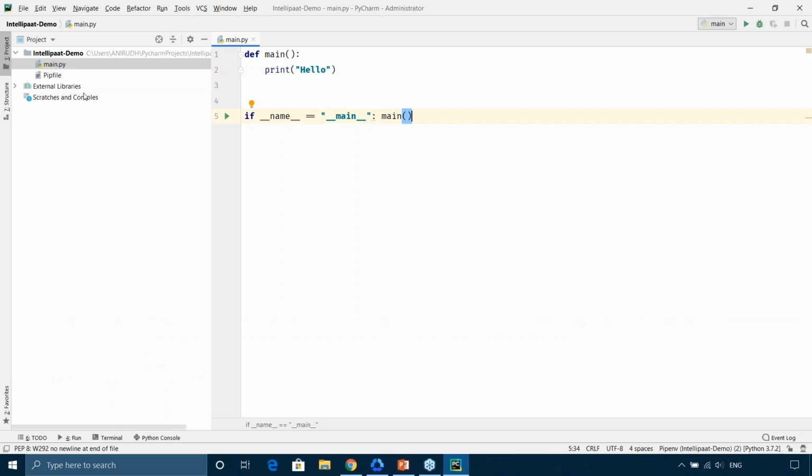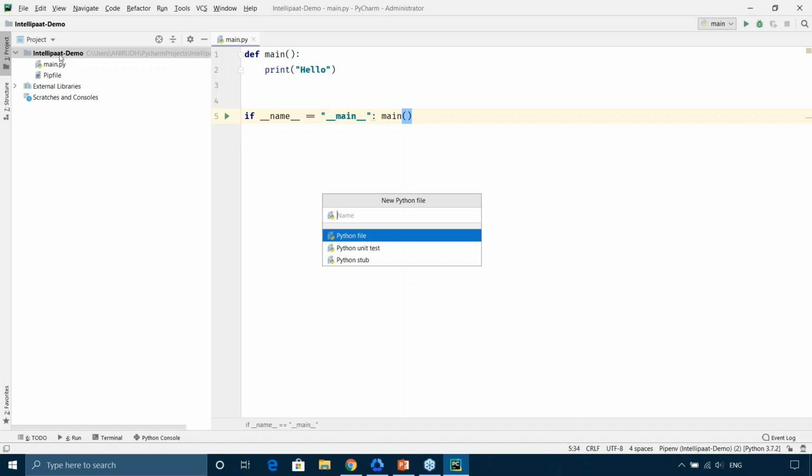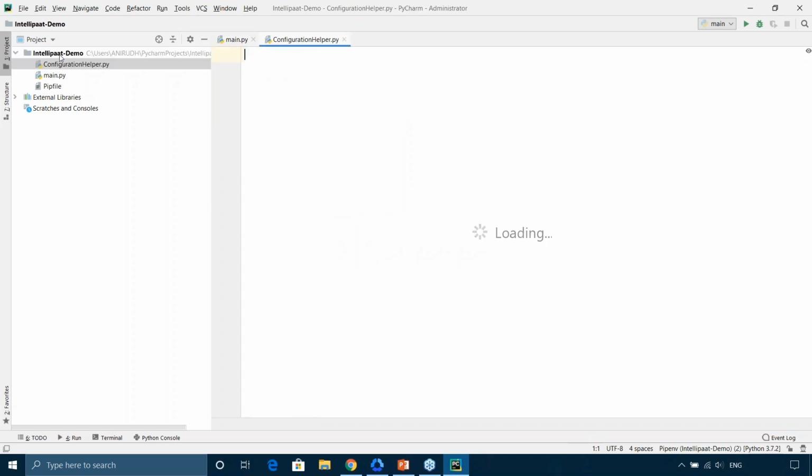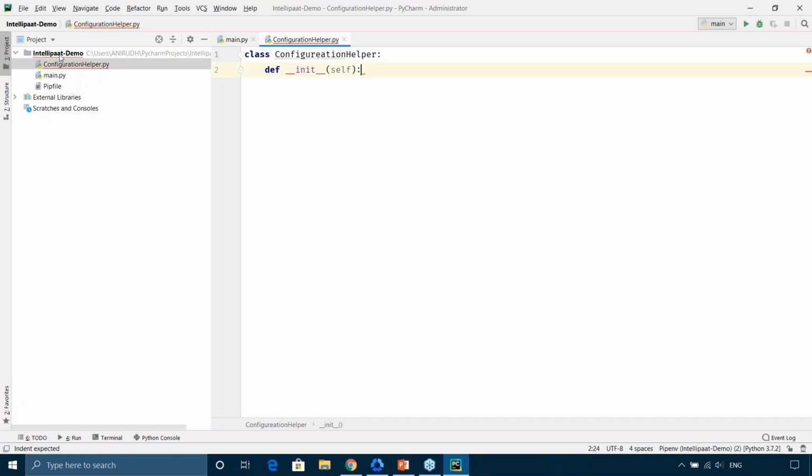Let's say that this is not just one file and you use multiple files. So I create another file in which I'll create a configuration class. Let's say configuration helper. Okay, this will be the name of a Python file. I click insert. I'll type in some code, ConfigurationHelper. Firstly, I'll define a constructor, and in a moment I'll tell you how I'm doing this. So just type in, as you can see, let me just show you again. I type 2 underscores. It shows me all the things that I can do. I press the tab key. It automatically does everything for me.